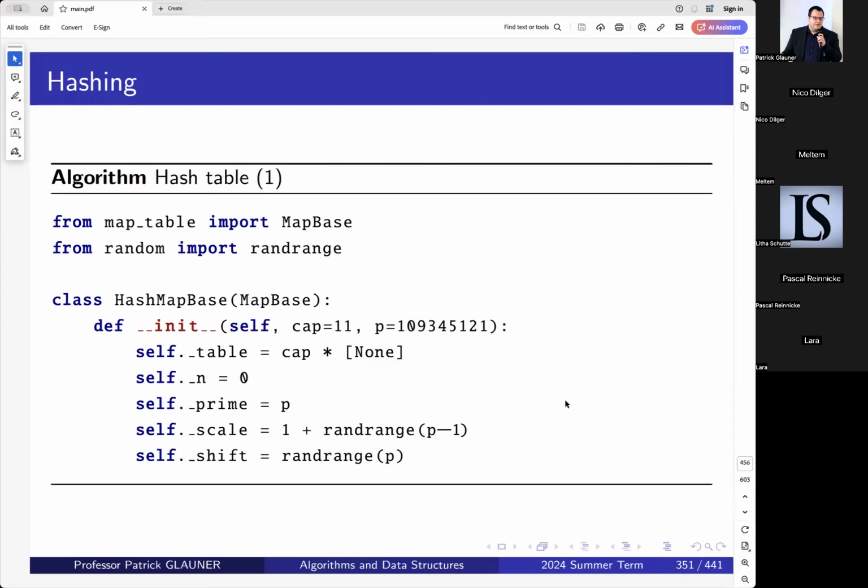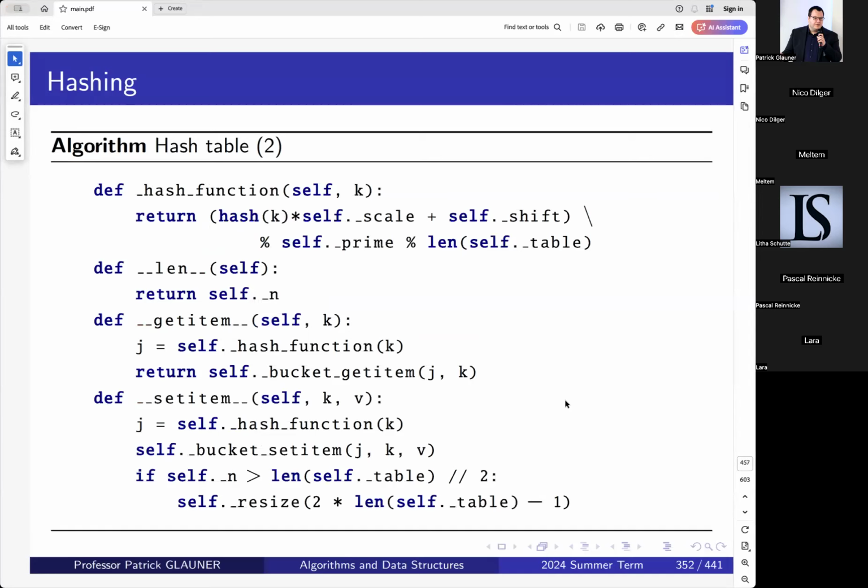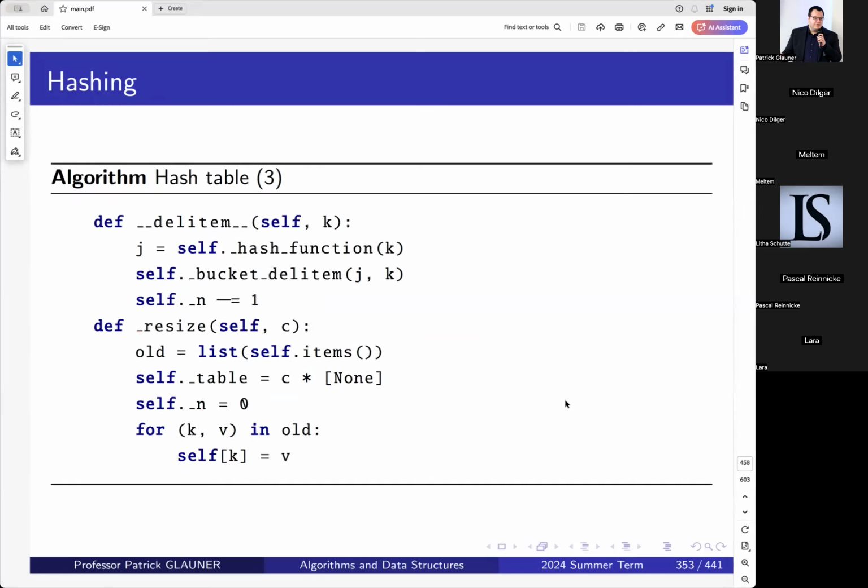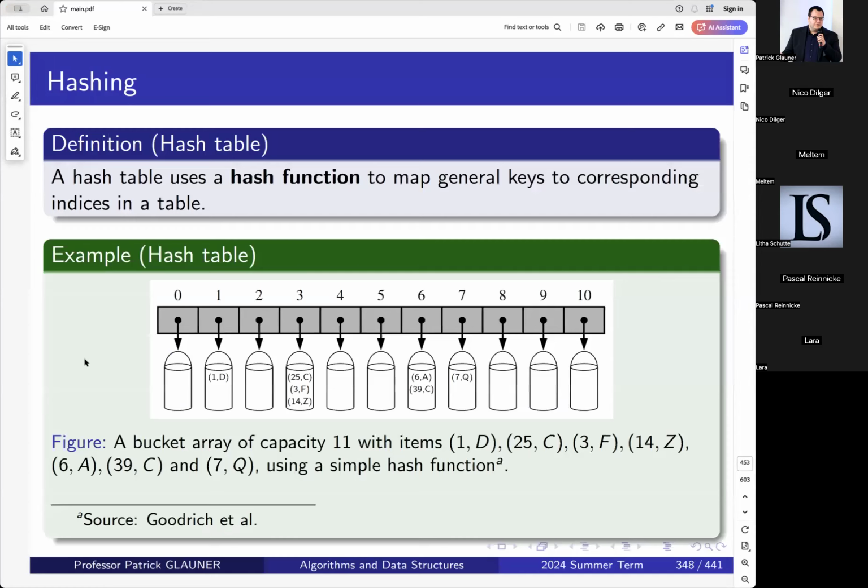I will quickly go back to the slides to show you where we are in this roadmap now and provide you with a little bit more theory. So this is what we have just implemented. And the challenge was that we have our hash table. We have these buckets, 11 many. And the resizing is necessary when we store lots of elements in here, so far more than 11. Then I will obviously have lots of collisions because I keep adding more and more elements to these buckets.